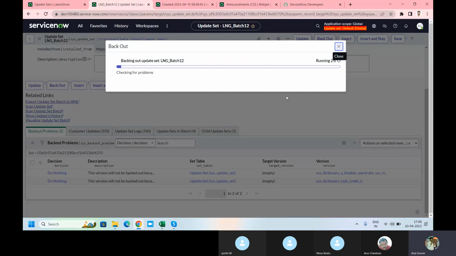And now it is backing out completely. Because the problem has been identified and I'm okay, there's no action required. See, everything has been backed out. But again, it is not a recommended approach. It is better to fix instead of backing out. One backout means you are delaying your go-lives, delaying your productions, and opening the door to many problems.